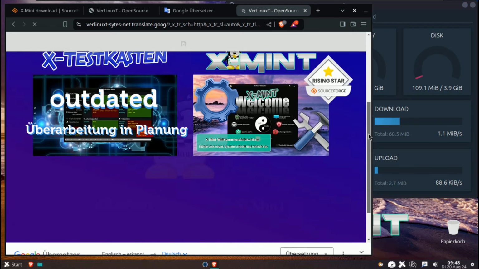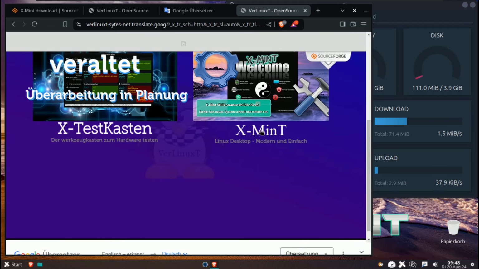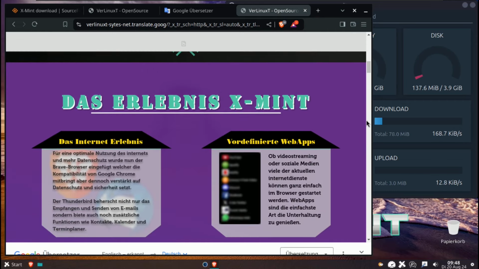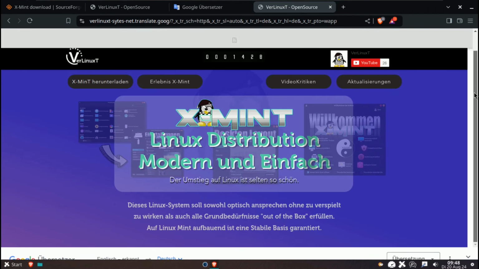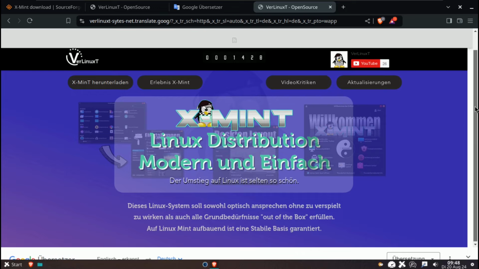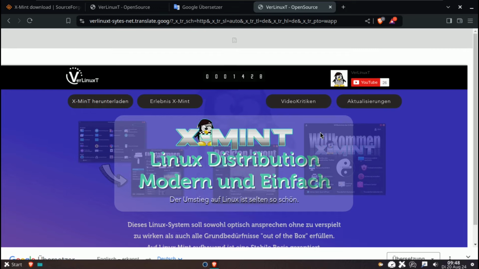So here is the website. Here is the ISO file which I downloaded. This is the Linux distro. Click on the Xmint. Let me click it again. Nothing is happening. So here is the information, as you can see. It says some different language here. When you try to put it in your operating system, it's going to show you the actual language. Sorry, I'm a bit tired, so I don't know what I'm talking, so try to ignore some mistakes.